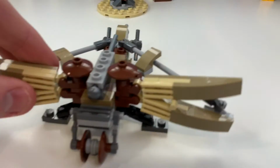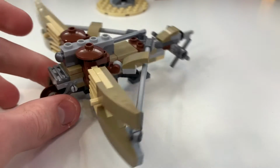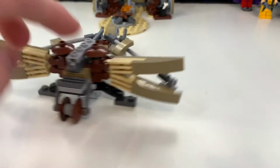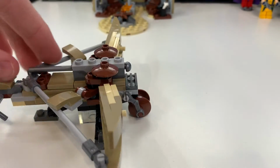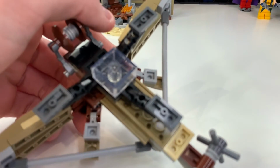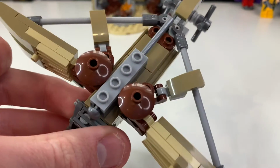And then moving on over to the ballista, this honestly is another really fantastic build. You can see here it has the little parts pointing out, it has the actual firing part, the wheel there, and yeah, everything about this just looks really cool. There you can see it from the underside with that block. I thought those were discontinued, which honestly I'm kind of happy they're not.